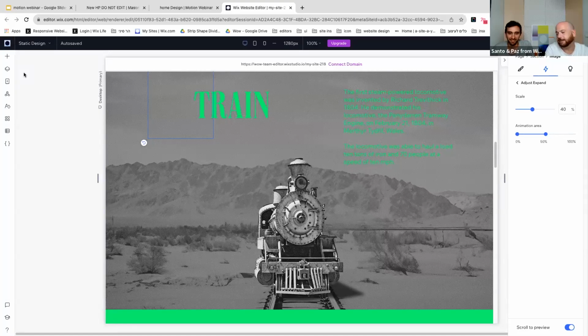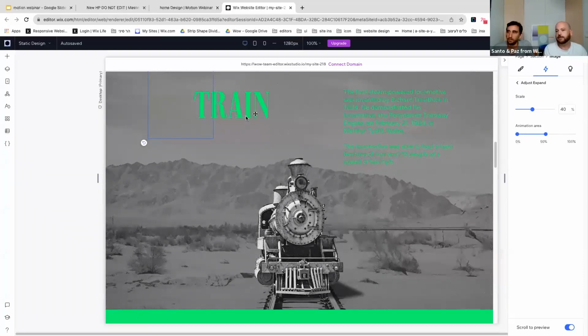90% of the element you can animate. And I think on that, and you may have shown this, can you add more than one animation to a single element? So for now, you can use entrance and loop together, but the scroll cannot work with entrance and loop for now.